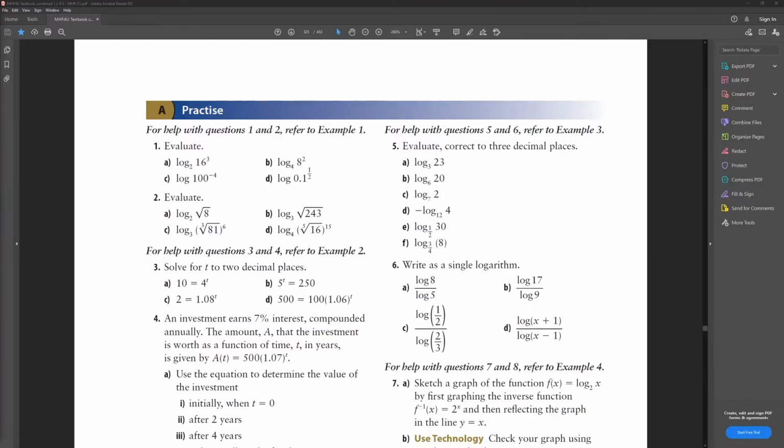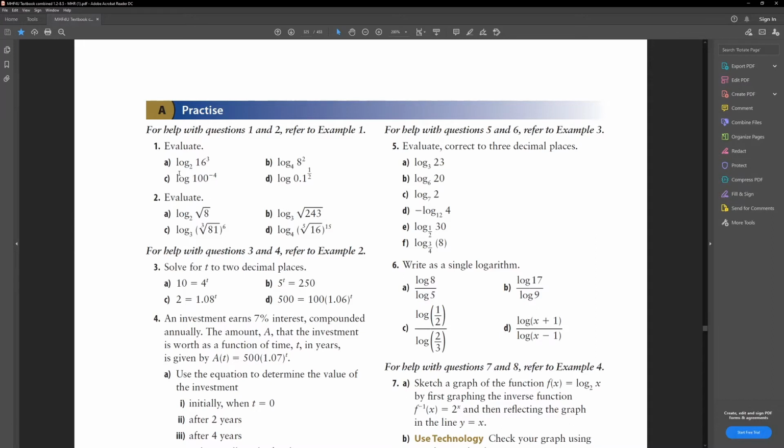Okay, so let's look at some of the homework questions. First, I've assigned 1A and C. It is really simple. It's just applying the power law. So first of all, you would put a 3 here, and then you would evaluate log base 2 of 16. So 2 goes into 16 4 times, and so we get 4 times 3, and our answer would be 12.